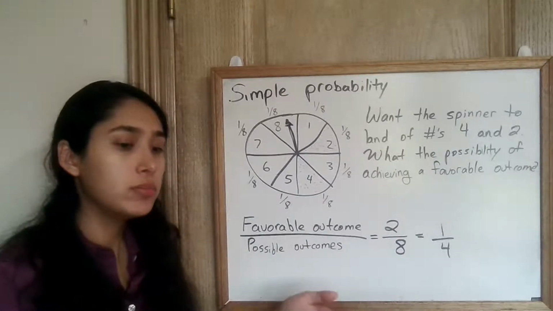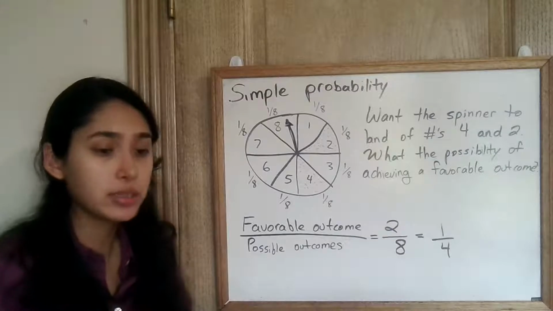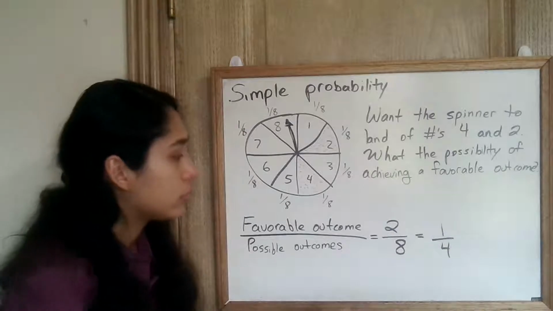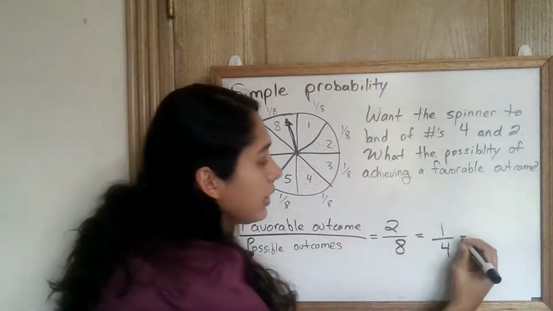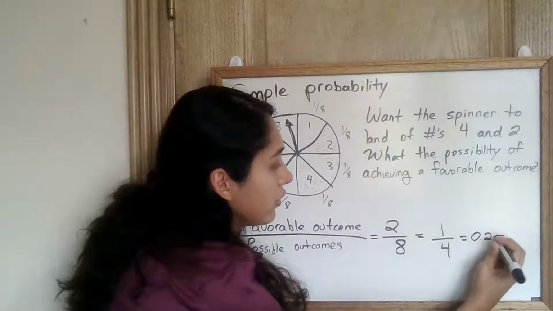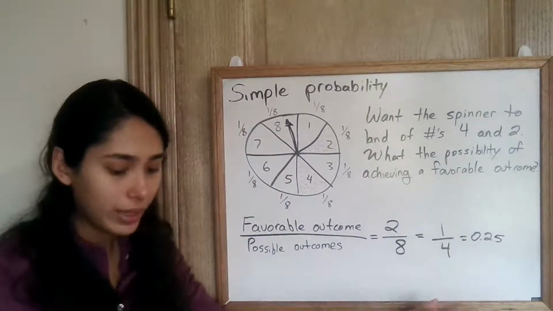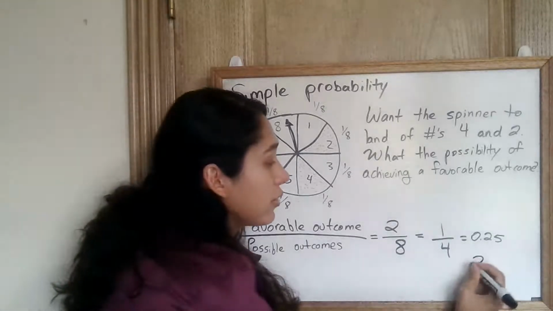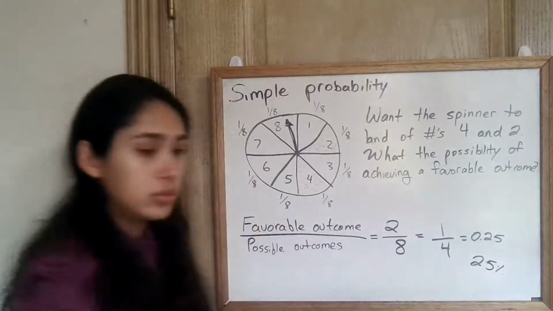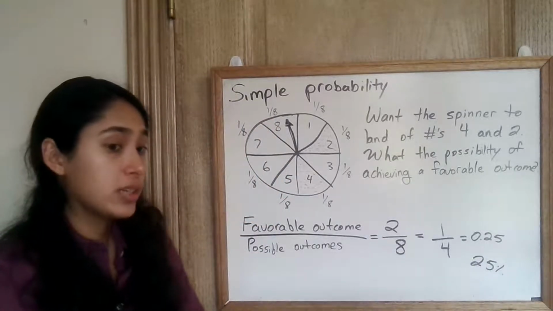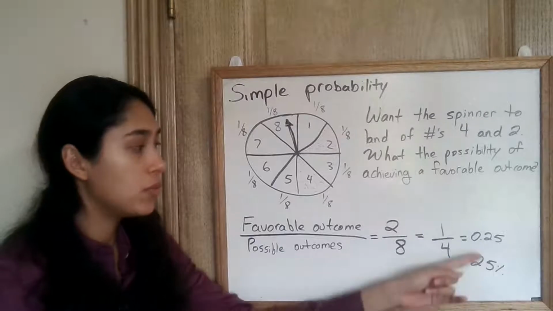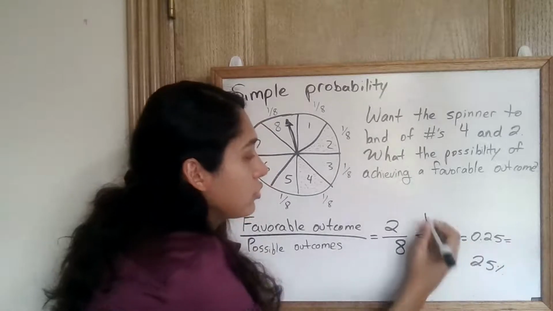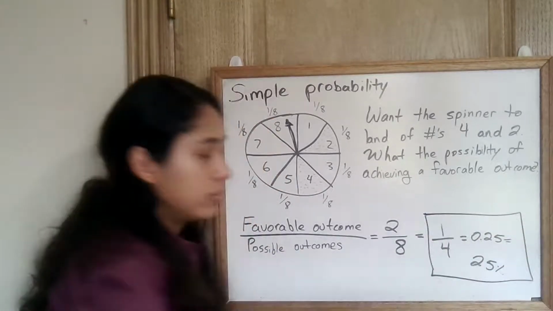Because it's still simple probability, we can express the probability as any number from 0 to 1. 1/4 is the same as 0.25. They both mean the same thing. Or I could even express it, if I wanted to, as 25%. This is still acceptable, because 25% of the value of 1 would be 0.25 or 1/4. So all of these are acceptable answer choices right here.